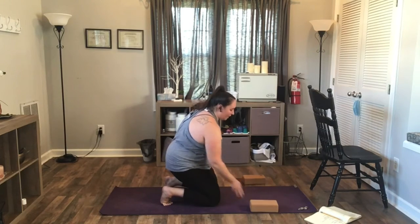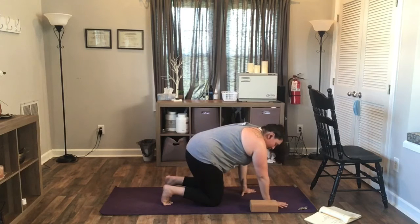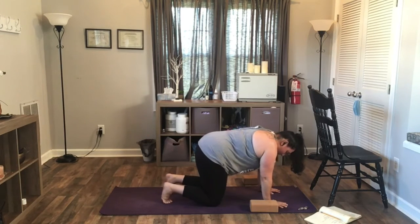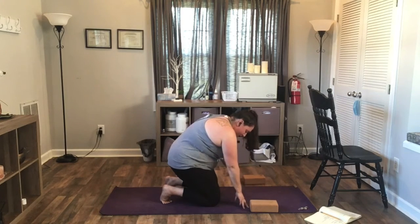But once it starts getting a little bit too intense, take the weight off of your heels, bring your hands down, untuck your toes, and just kind of tap them out. Yeah. And if you want, you can do it again. Yeah. Now that you know how it works, you don't go as deep.